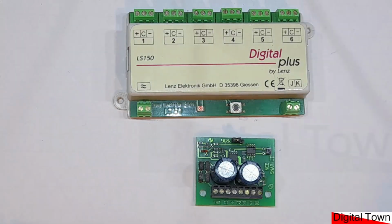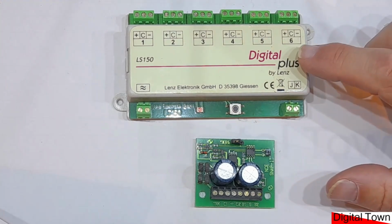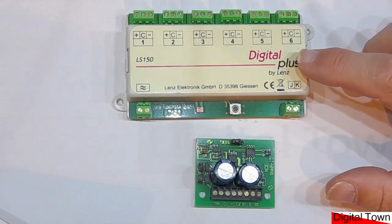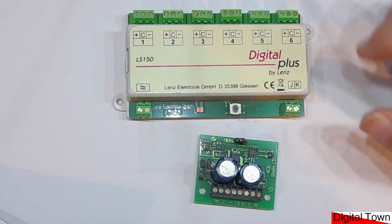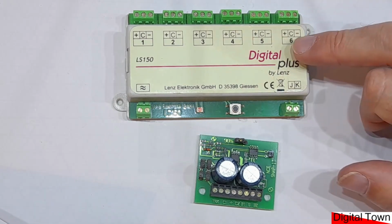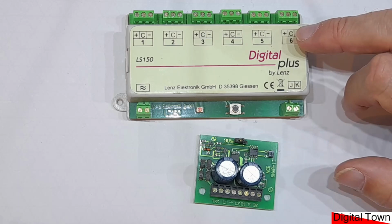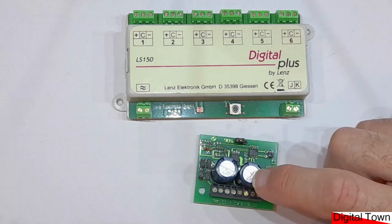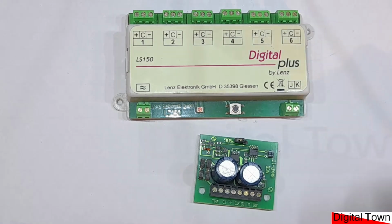So here we have a couple of conventional DCC decoders, accessory decoders. We've got the Digital Plus LC150 from Lenz, and I've got an NCE Snap-it controller. Now the Digital Plus one by Lenz will give you 6 outputs for solenoid point motors, and just checking on eBay, they're over £50 a piece. These things for a single output, they're £20 a piece in the UK. Expensive stuff. So let's have a look at what we can do with an Arduino.